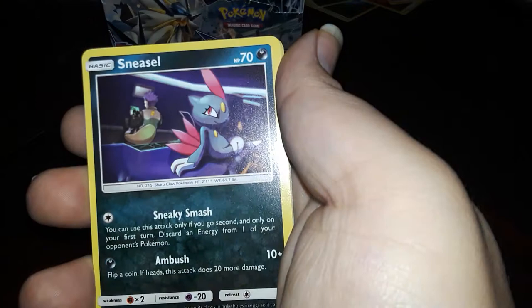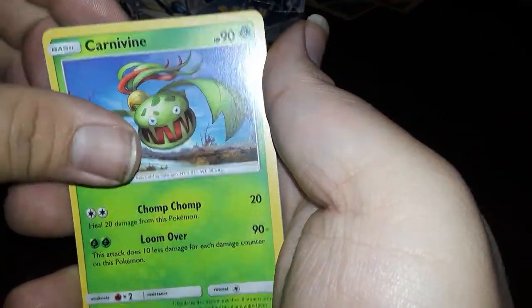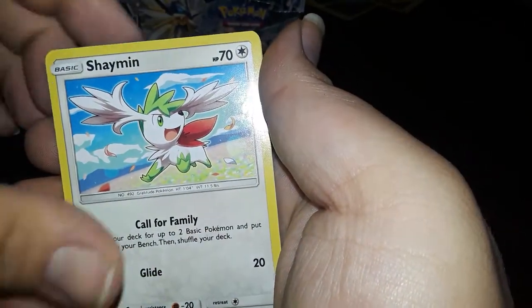Cheerium. Magneton. My health, I was actually in the shot, wasn't it? Chimchar. Sneasel. Lickitung. Carnivine. Glameow. Gible. And a Shaymin.